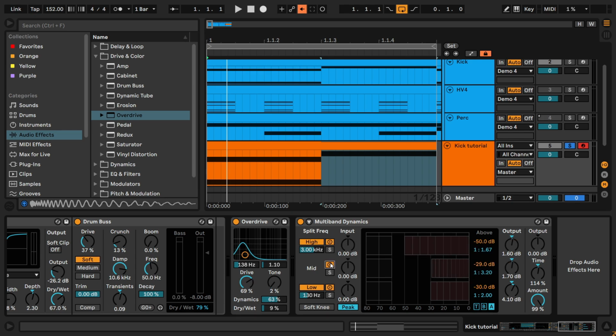So even turning on and off the individual compressors is not going to give that much of a change in the sound. Let's compare the sound of the whole kick drum with and without the whole multiband dynamics effect, and then you will discover that the whole kick drum gets a bit more round, it gets a bit more glued. This is the result I get from carefully sculpting the dynamics of the highs, mids and lows separately.